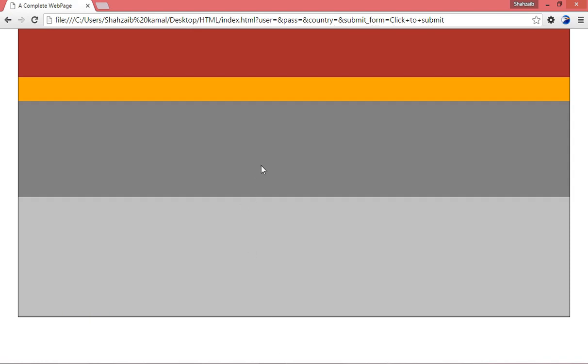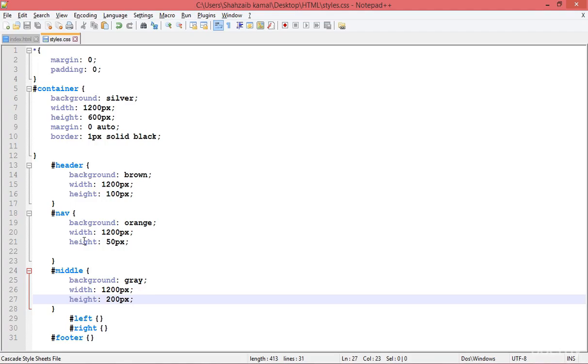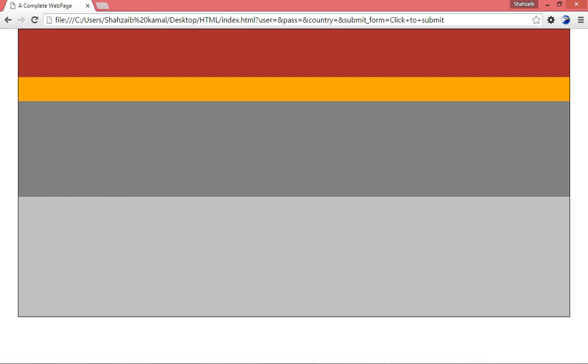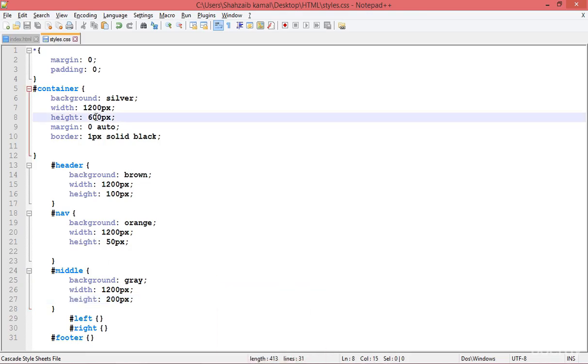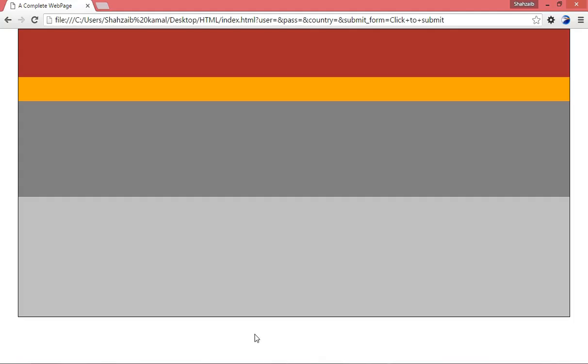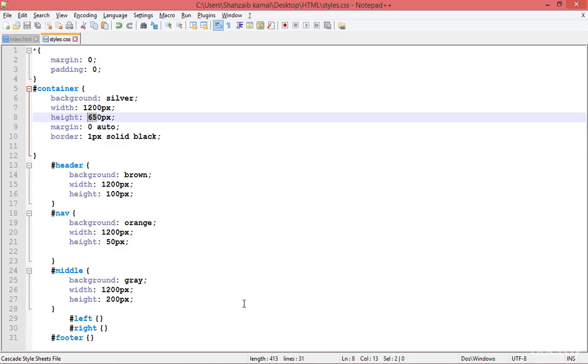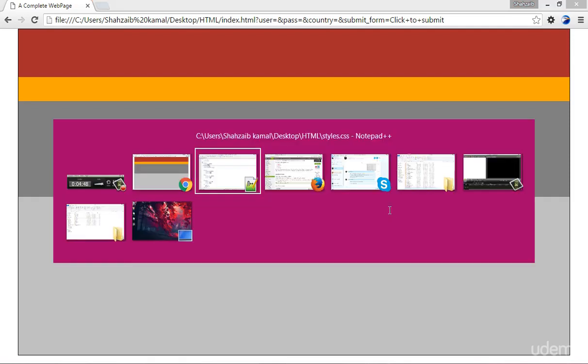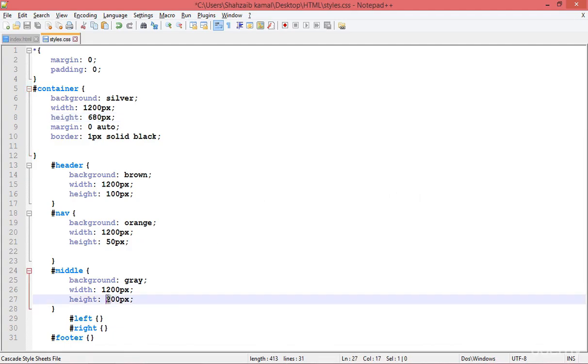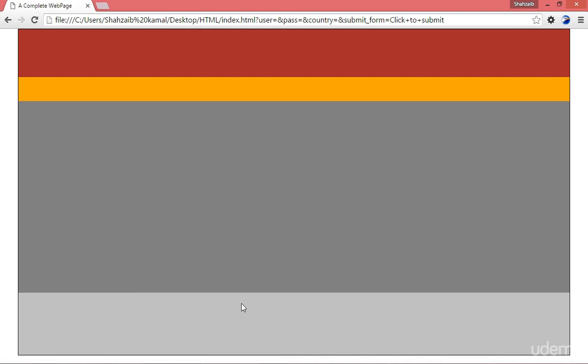This is the width of the middle area. Exactly, I'm adding 700 if it goes cool. Oh, it's getting a little more, so 680 and refresh. Now looking perfect, and I'm giving 400 as height to it now. Okay, I just designed the middle area too.